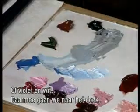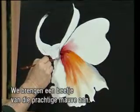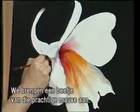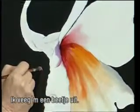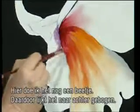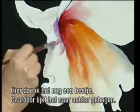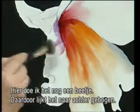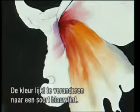And we'll take some of that up here. And we'll just come in. We'll find a little of that wonderful, beautiful mauve color. And watch me kind of pull it out a little. And we'll come over here and get a little more of it coming out. See how I kind of pull it to get that kind of curved look? And don't forget your blender. Get that in there. Now we have a change of color.